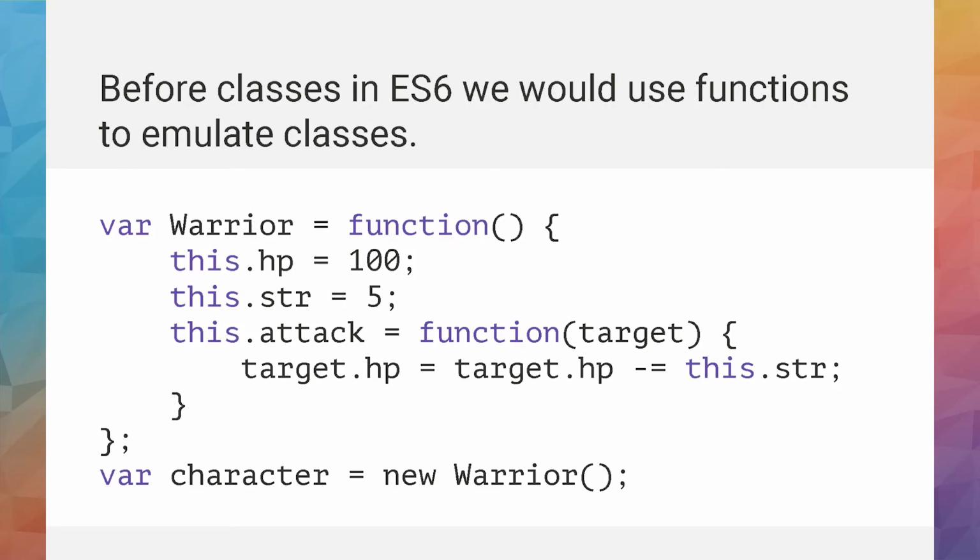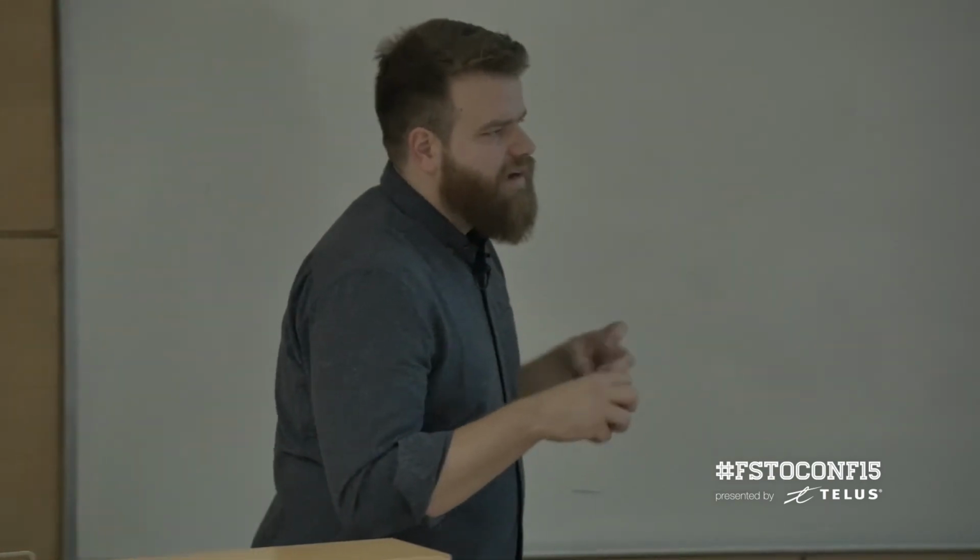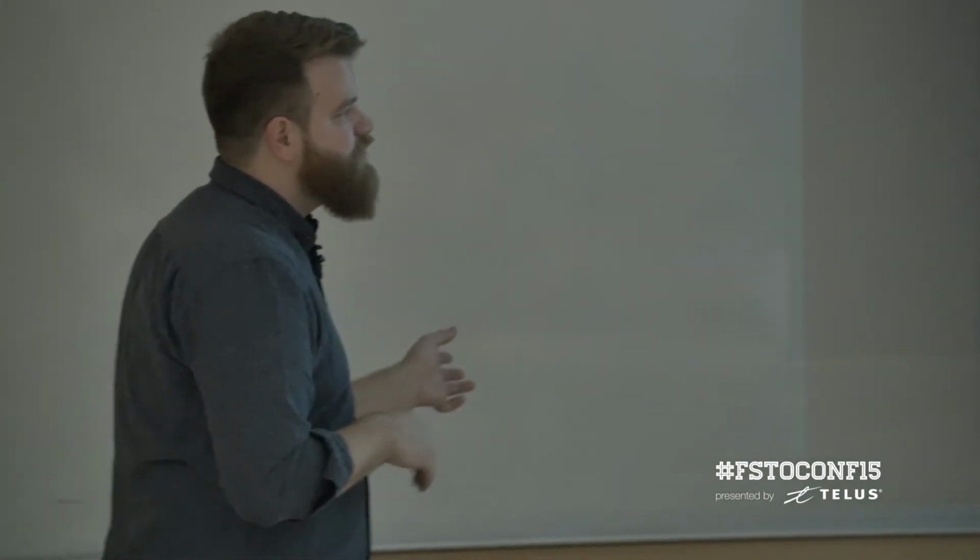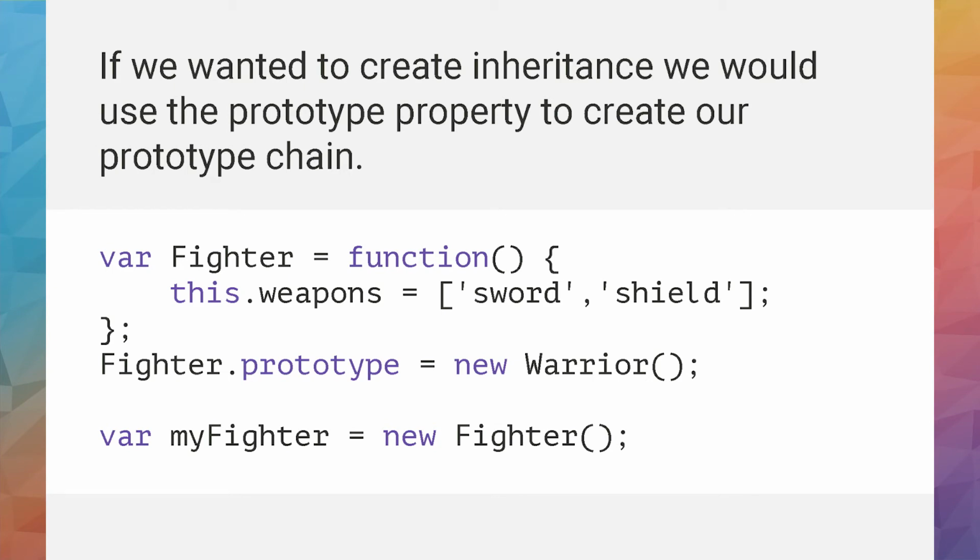Before classes in ES6, we could emulate them. We could use prototypes and create our own class structures. So a really basic example, you have a warrior like this. We use the this keyword, and we bind some properties and methods. And whenever we use the new keyword, when we instantiate the warrior, we get this new object returned. This gets a bit messy when we start thinking about how to take that warrior and use it to inherit on other things. So maybe you have a fighter, which is a different kind of warrior, and it has specific weapons, but I want all those other things the warrior has. You could do something like this, where you define a new Fighter constructor, Fighter.prototype equals new Warrior, and then my fighter is this other thing. Again, it can start to grow and become not so nice.